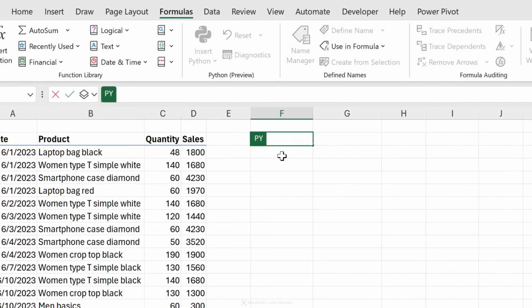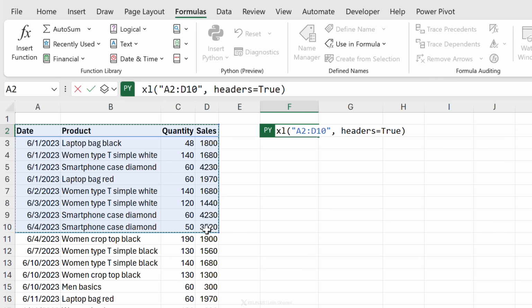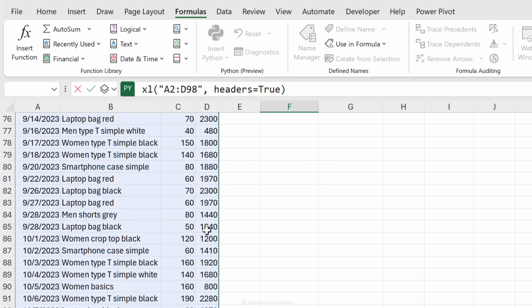What happens now? Well, let's say as our first example, we want to get some insights from this data set. If you're working with data, the first step you need to do is to send your data to Python because it needs to be able to see it to work with it. The way we can do that here is by just referencing the cell. I'm just going to select it, use the keyboard shortcuts, Control Shift and the down arrow key, to select the whole range, and notice what we get in the formula bar.